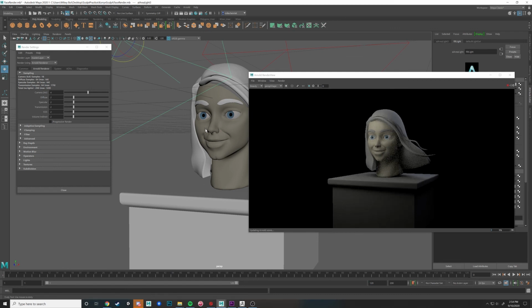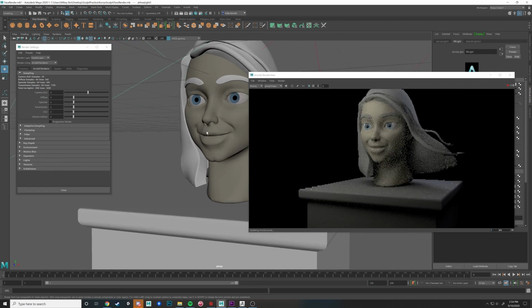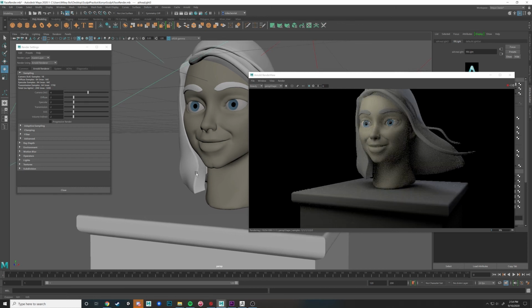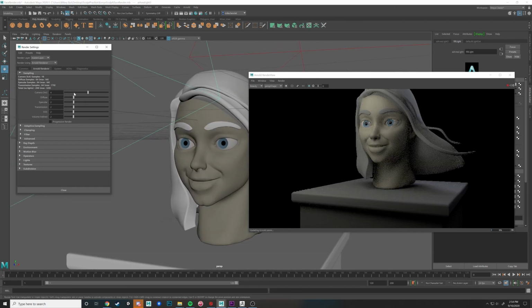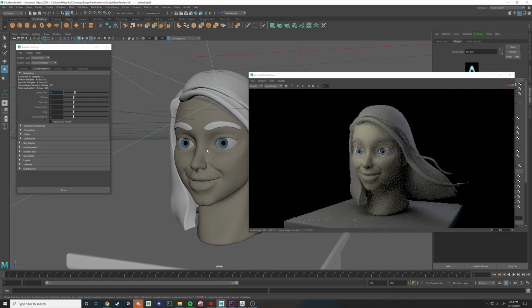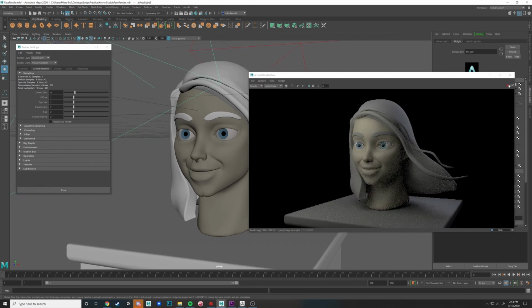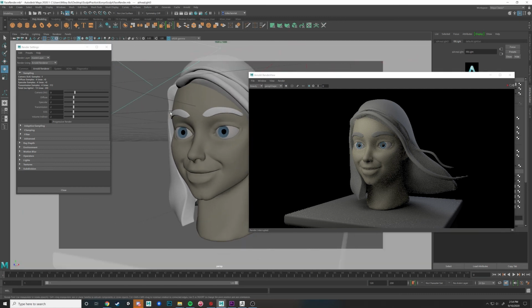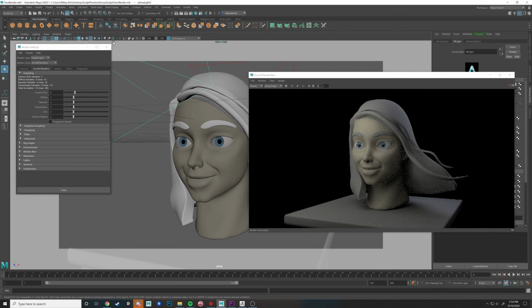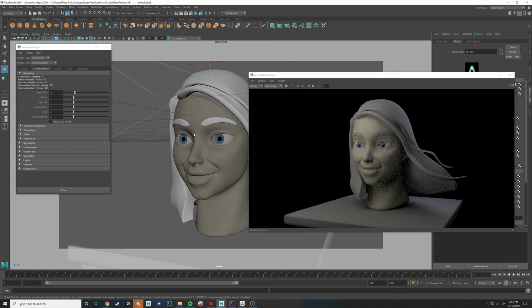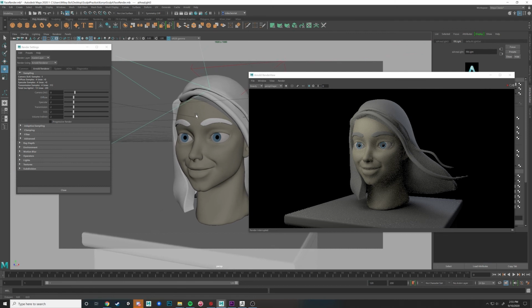Because we want that head to be filling the frame as much as we can. Let's crank this back down so we can get that view to be where we want it. You can also use, I'm just going to turn this off, you can use your resolution gate up here to see as well. So notice how it's at 1920 by 1080, if I put that in the right spot, right there, this should be set up for a good render for us. Actually, we can get a little bit of that shelf that we're in. And then we are good to go.